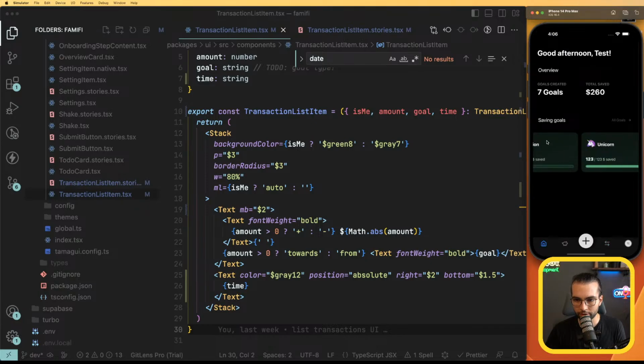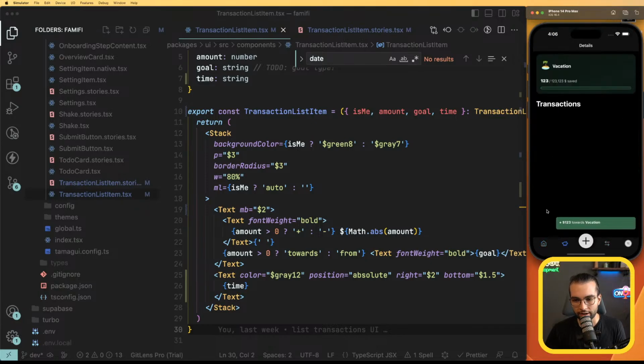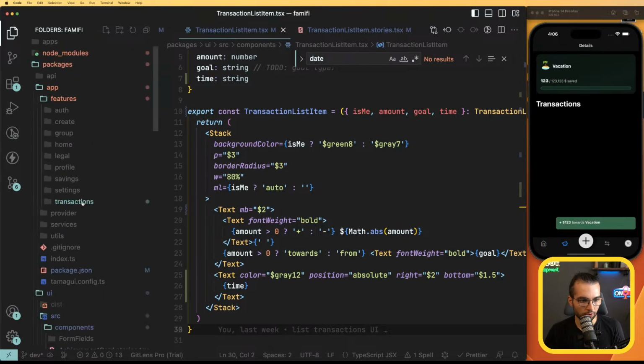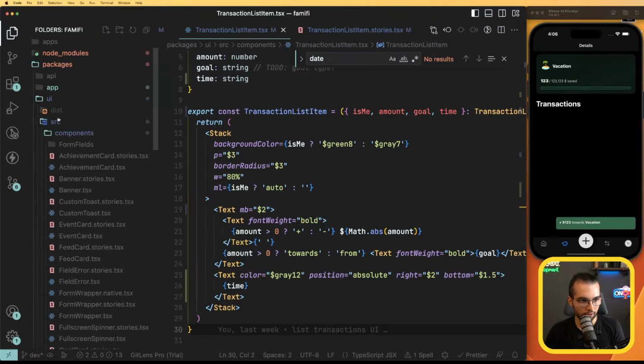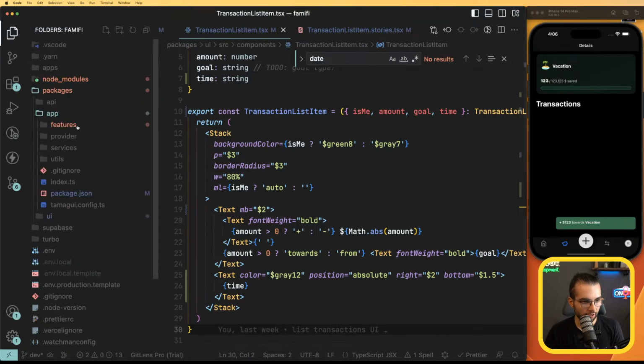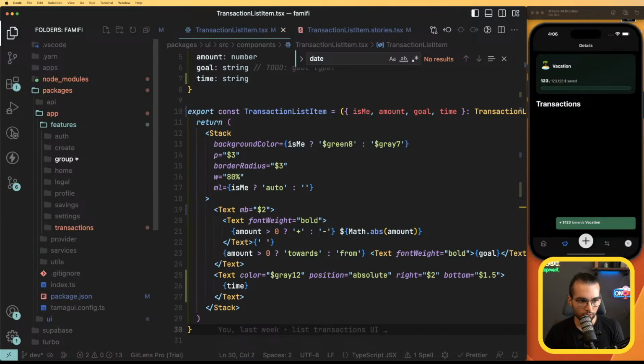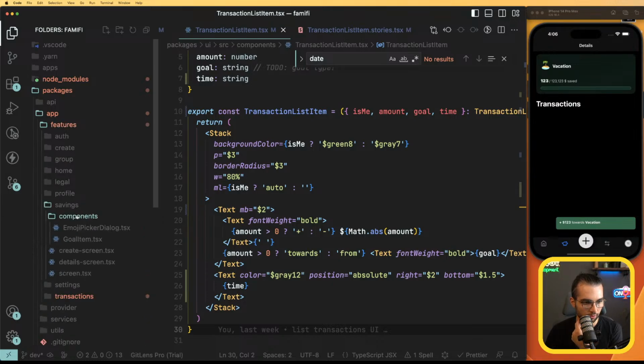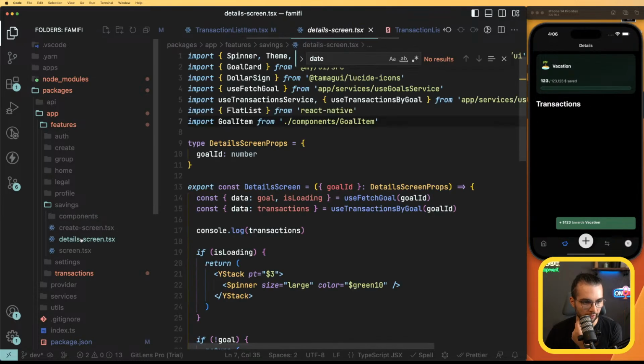Perfect. So now if I'm going to look at some of them, yeah, that's another place where we are rendering this goal. Packages, application, features, savings, detail screen.